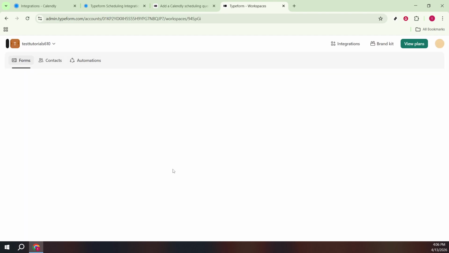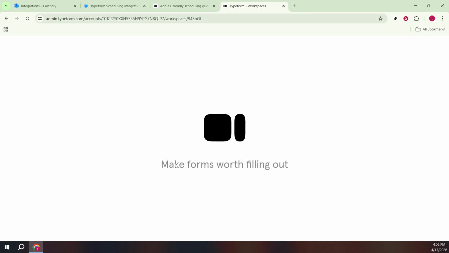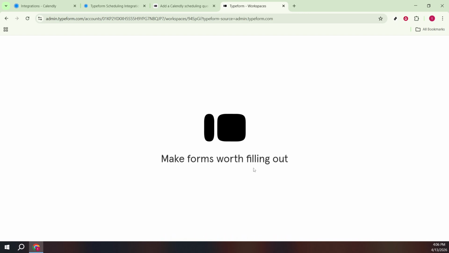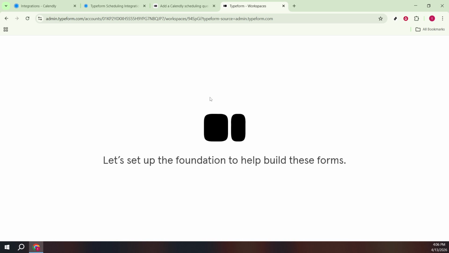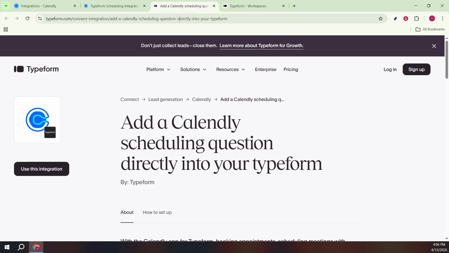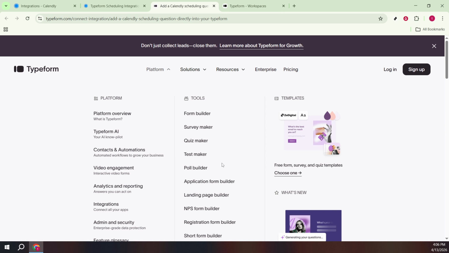If you don't see the integration right away, refresh your browser, confirm you're signed into the correct accounts, and verify you have admin or editor permissions. Disable pop-up blockers if a window didn't open during authorization. If you manage multiple workspaces, double-check you selected the right one. Trying a private browsing window can also help clear cached sessions.